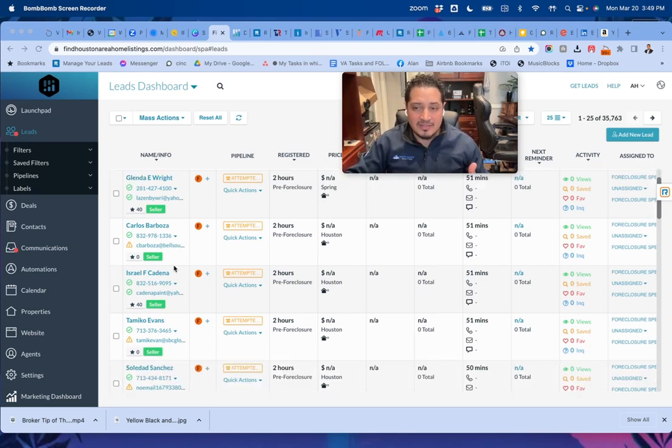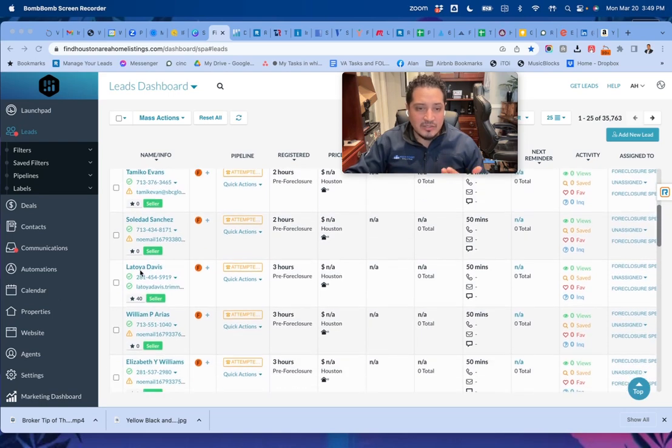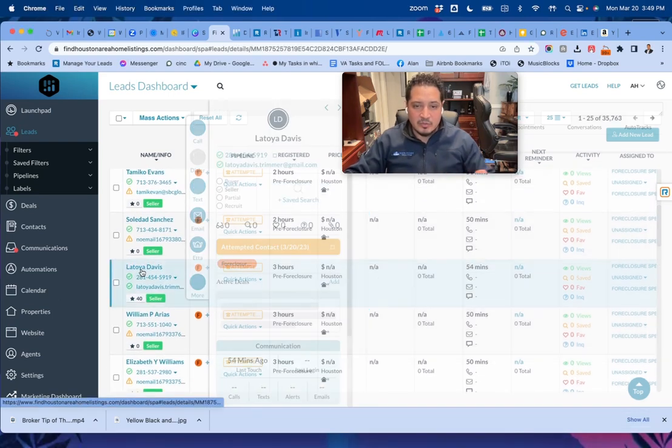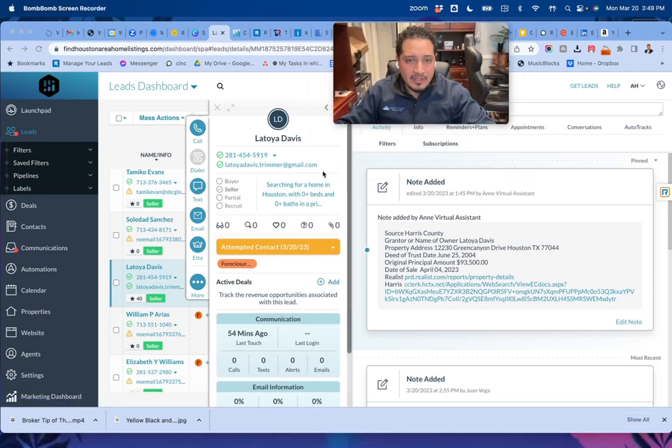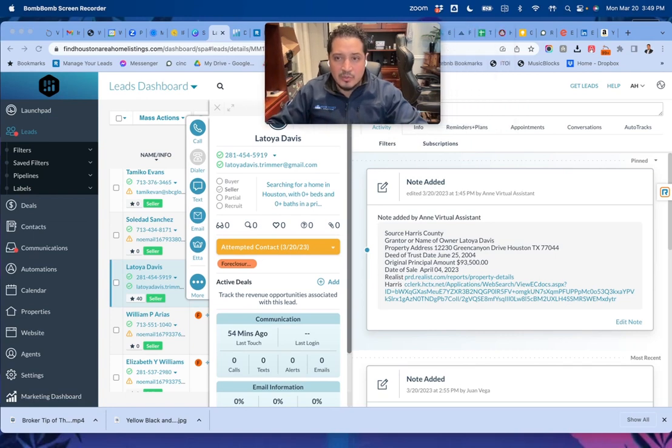So the way that it works is when there is a lead that goes into the system, in this case, we're just going to pick one at random. This happens to be a foreclosure lead. And what we're going to do is we have all the contact information. So you as a real estate agent are going to go in and immediately call this person. If that person doesn't pick up, or if they pick up, you're still going to do your 8x8. That's following up at least once a day for the first 8 days.